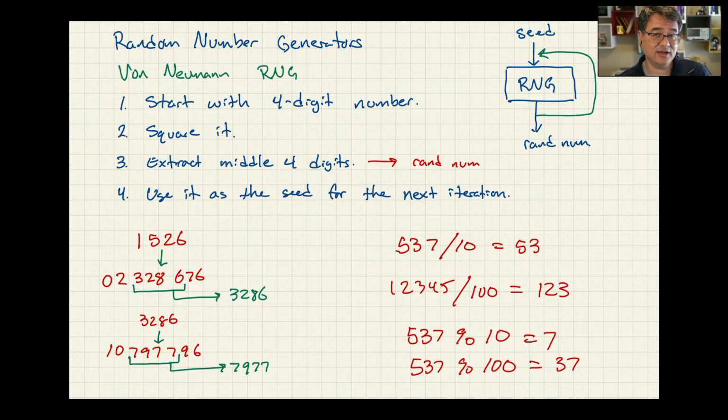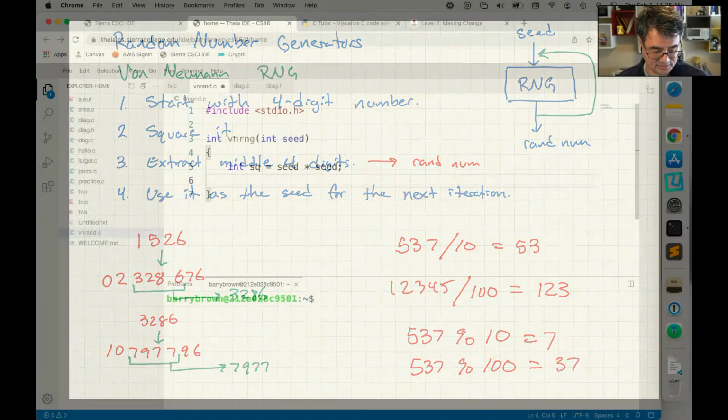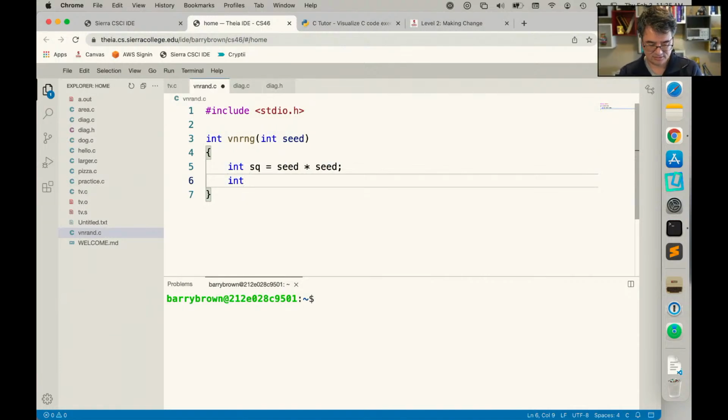So I'm going to divide by 100 and then modulus 10,000. And that'll give me the 4 in the middle. It'll even work for the 7-digit number. I'm going to divide by 100 to get rid of 76, and then I'm going to modulus 10,000 to keep these 4 digits and throw away these 2. Doing this all with integers, so I'm never going to get a decimal amount.